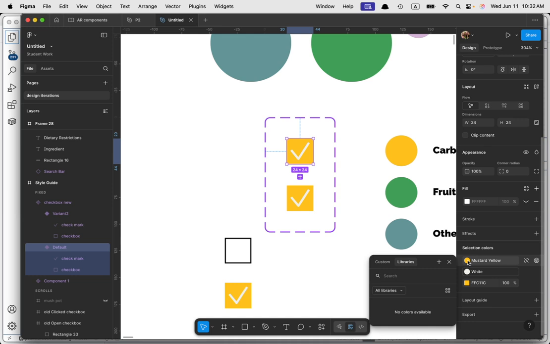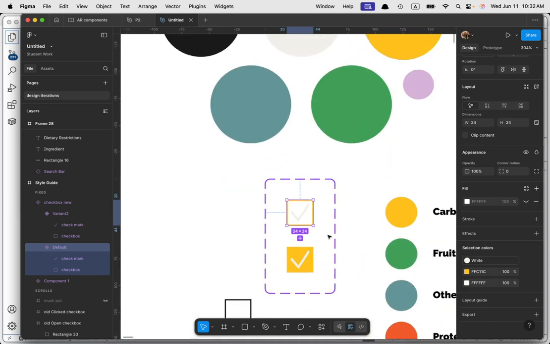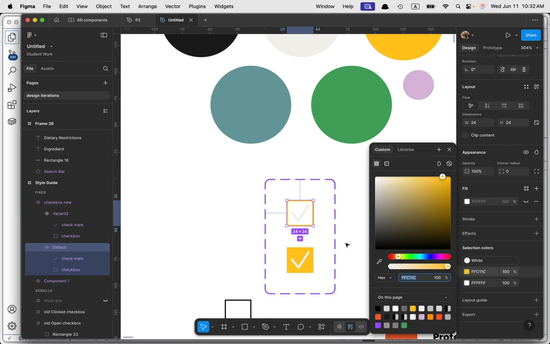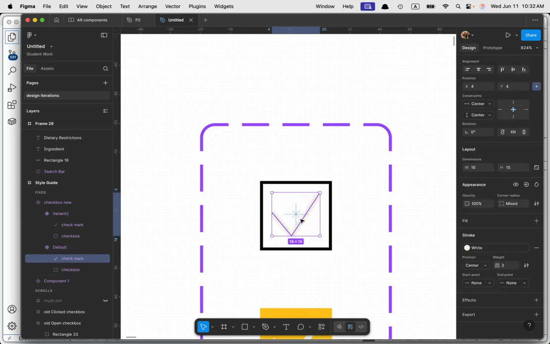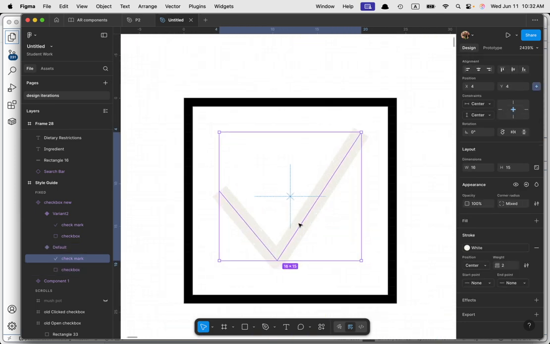They do have some styles in here, which is nice, but they're kind of not completely set up. So I'm going to change that. So, okay, there's my outline. And then you can see the checkbox. It's very lightly visible.